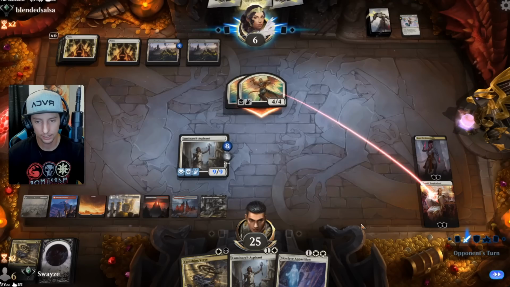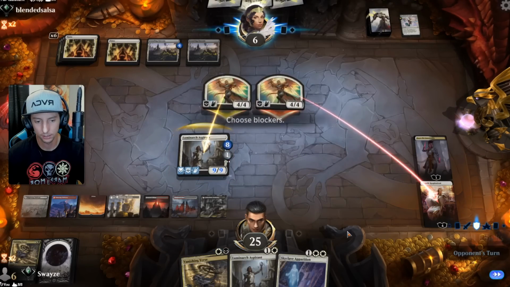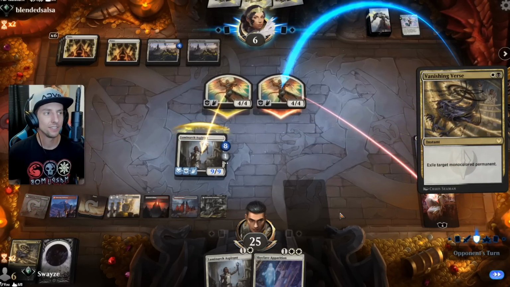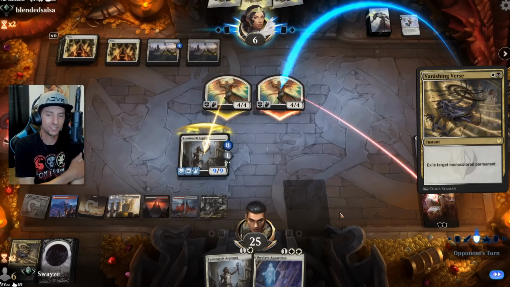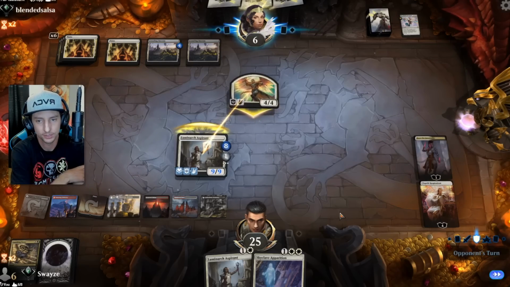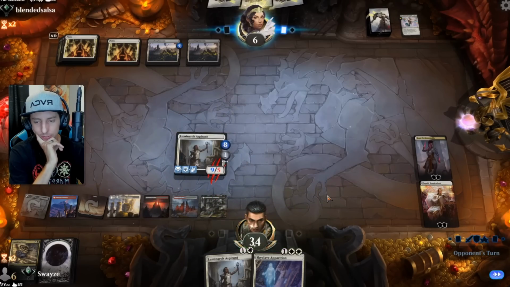Both of them attacking Elspeth. They don't know about the Vanishing Verse, obviously. They're giving me 9 life gain here. 9 life gained. Vanishing Verse. I sincerely apologize for the no audio, guys. Feels bad. We are up to 34 life, though.